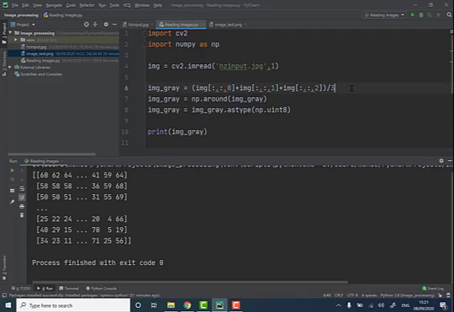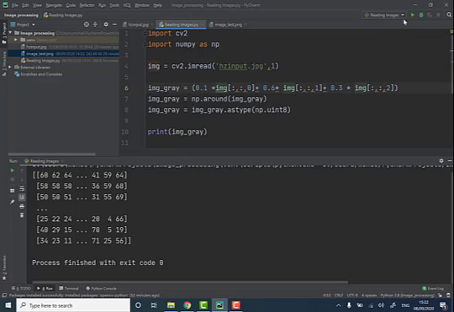So if you want to improve this, and the way it actually is, about 10% of a grayscale color comes from blue, about 60% comes from green, and 30% is from red.